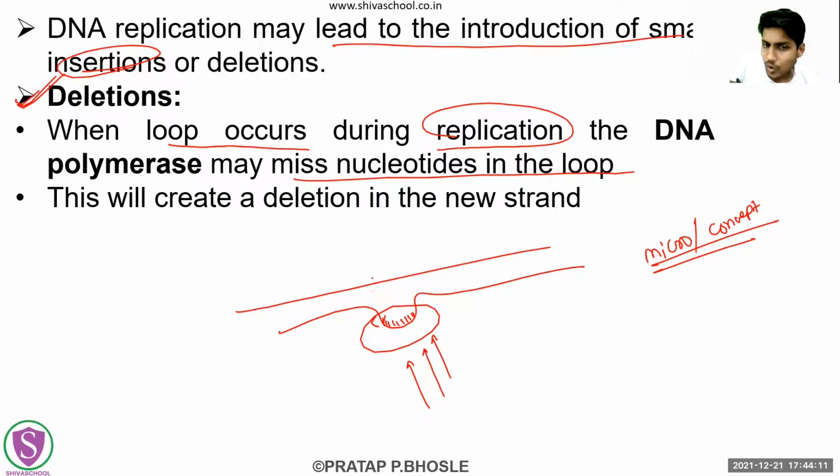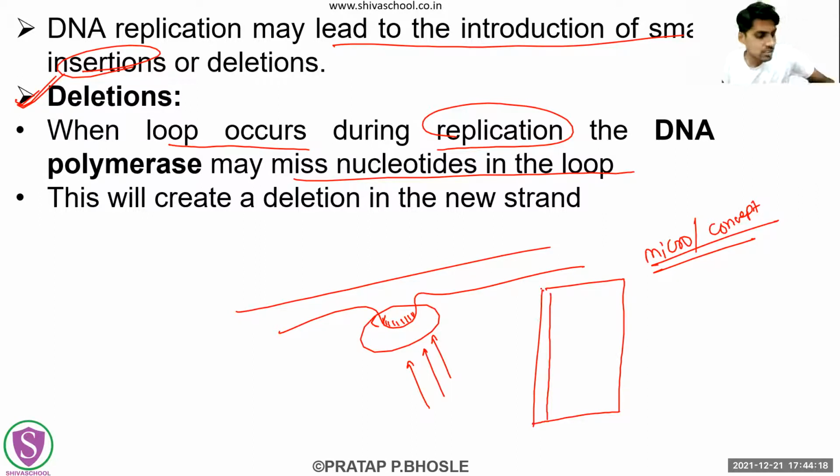You are drawing this diagram. Suppose this is your UPSC answer sheet, and these are the margins. ये जो है वो margins है. ठीक है. So maybe you are drawing this diagram here just to show this point that there can be these deletions. Deletions because of what? There are some nucleotides which can be missed by the DNA polymerase. Here you will write DNA polymerase or the nucleotides which will be missed by the DNA polymerase.